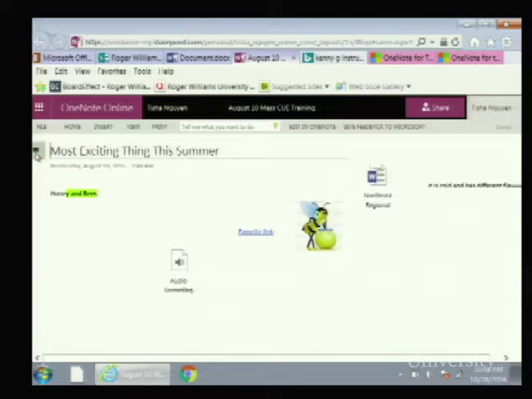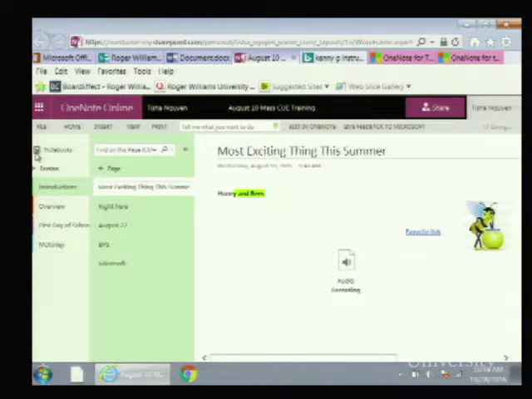Oh, good. So, okay, folks, the notebooks that I showed you in the demonstration video was started from the desktop, meaning you hit the start button here and you hit OneNote 2016. You saw the tabs at the top, right? This notebook was started and is in my OneNote Online. Do you see how it looks differently? My sections and pages on this side. Same thing, it just looks different.